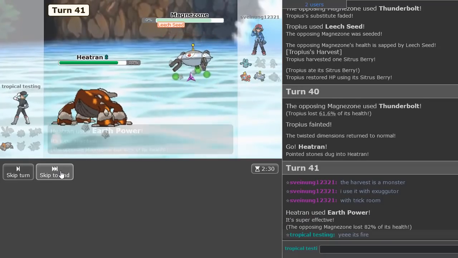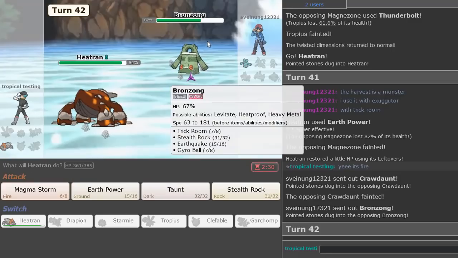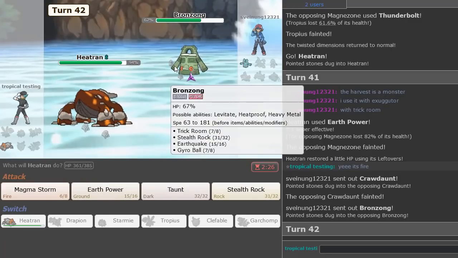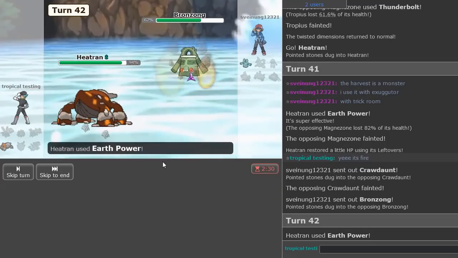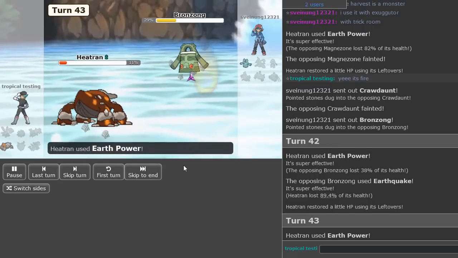It's Fire. I'm gonna Taunt here. I don't think he's Mental Herb, though. Or maybe I just Earth Power. I think I Earth Power. Ooh, I think we won. I think we won this game.